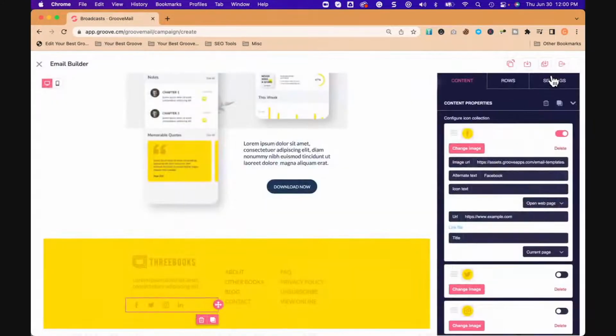All right, so we have to have an image for Facebook at this point, but we can go to, looks like it saved the URL. Oh, no, that's the image. Okay, cool. Got it. Where do we want it to go? Oh, open a web page.